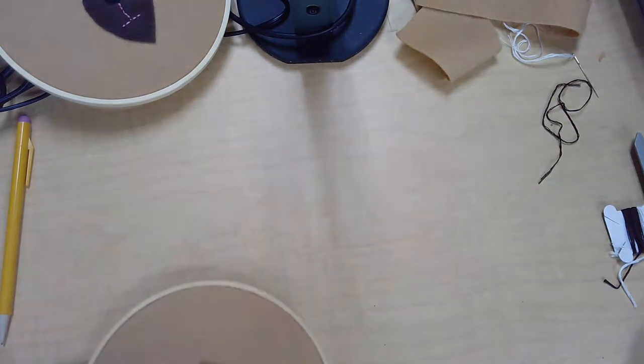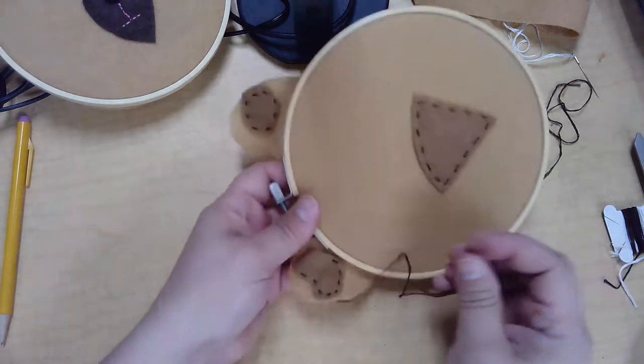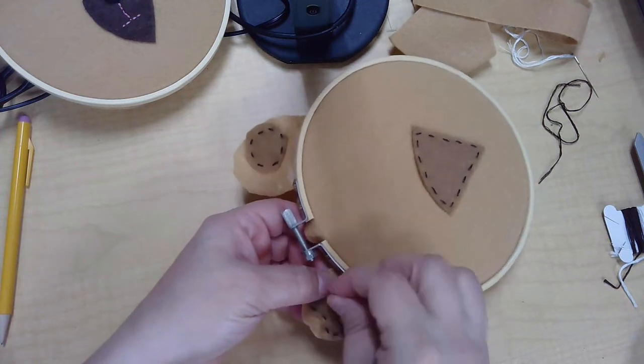And my needle came off my floss again. So I'm going to rethread this. Sometimes when you work too fast, you lose your grip on the needle and it just pulls right off the floss. It happens. All right. My floss kept splitting, so it took me a little bit longer than usual to rethread it. Okay, there we go. Now I can finish. A few more stitches. It always happens at the most inconvenient time.